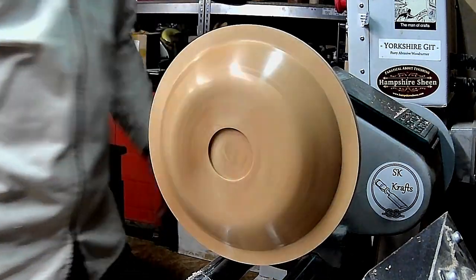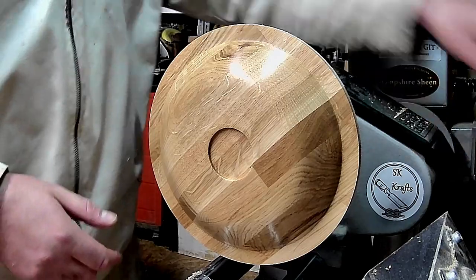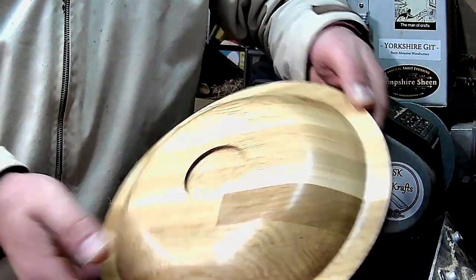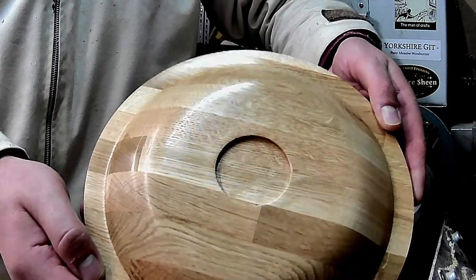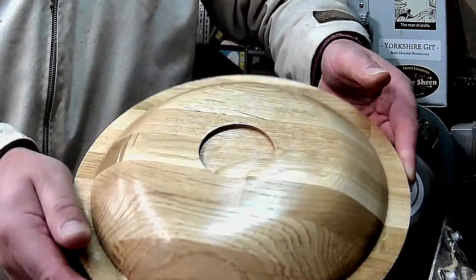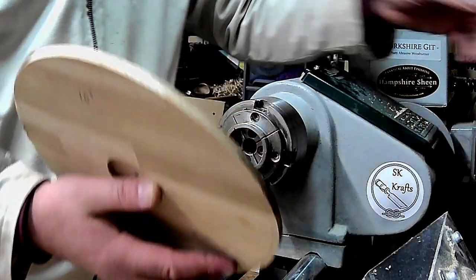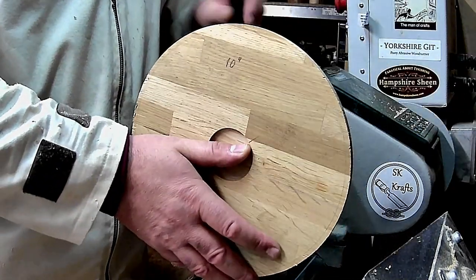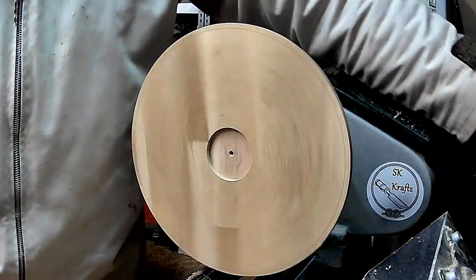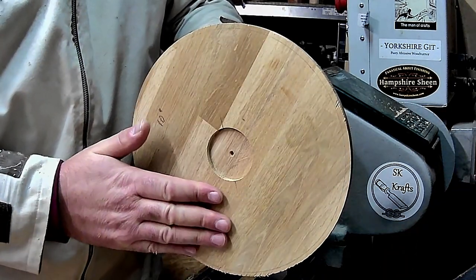So, we have a nice shiny finish, like I say, with the microcrystalline wax. It won't leave fingerprints, nothing like that. So there you go, nice edge, nice shine. Like I said, I want to leave it natural, so we managed to keep the natural look, so that is perfect. So what we need to do now is decide what we're going to do with this front.